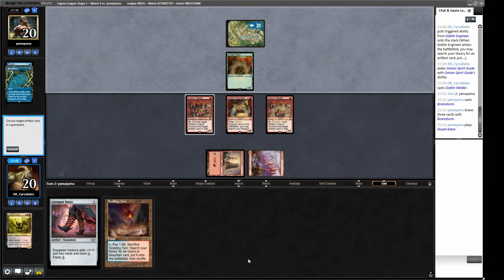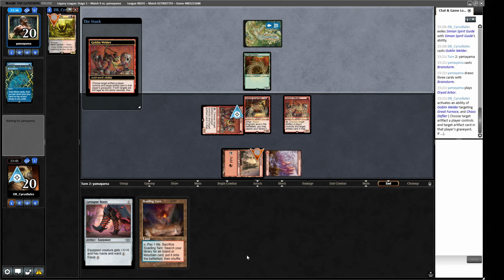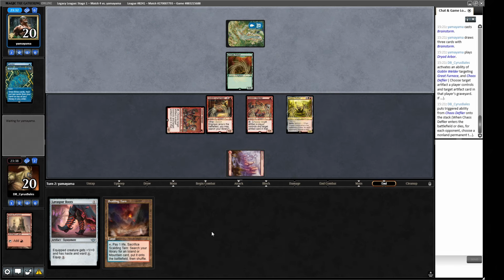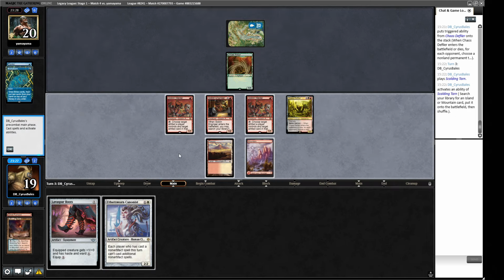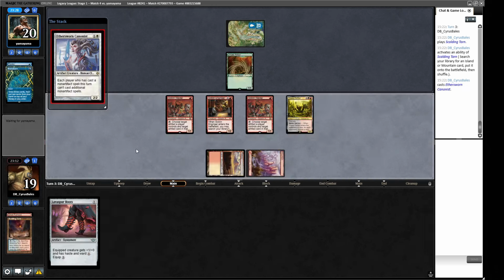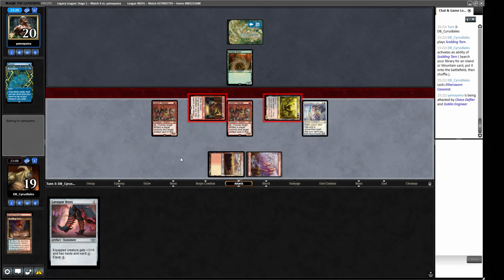Alright, I would very much like to just have a big, massive creature in play. There are no available targets because only non-land permanents. Plateau. But I think this Canonist is probably going to do more work for us. Opponent's definitely going to want to be casting multiple spells. Right. Six damage.